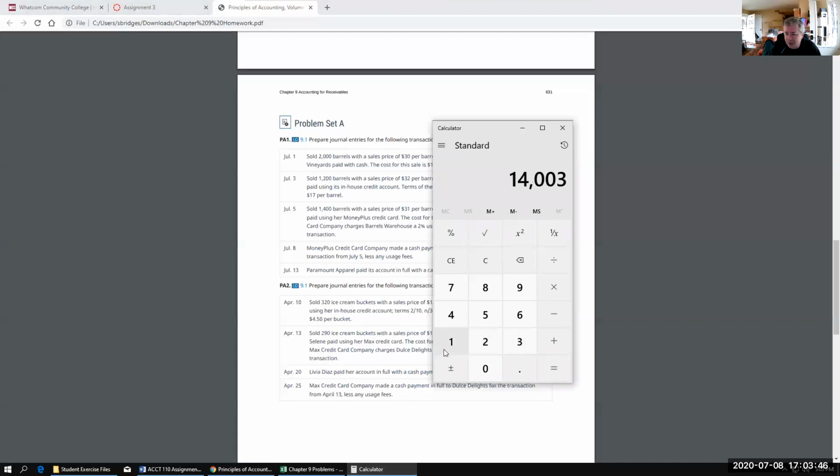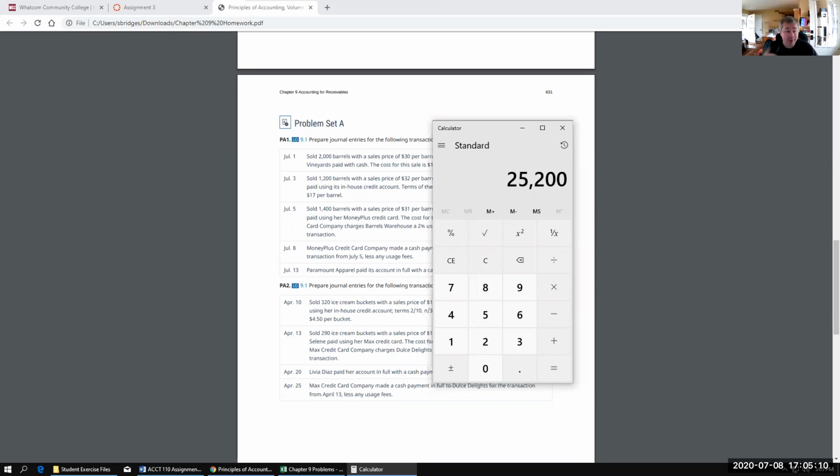So we have $31. Our sale price is 1,400 times 31, so we're dealing with a sale of 43,400. I'll write that down before I forget. And our COGS, of course, is going to be that 1,400 times the $18, which is our cost. So we've got 25,200. Okay. So we have our sale price; we're selling this for $43,400. We have our COGS of 25,200.